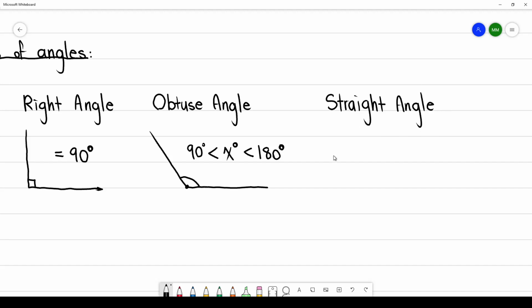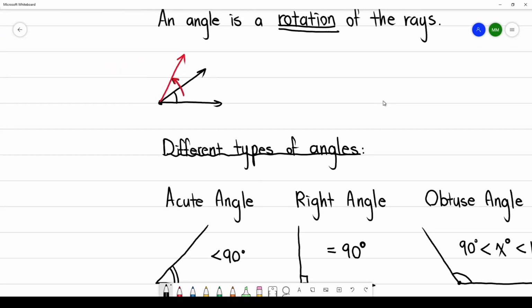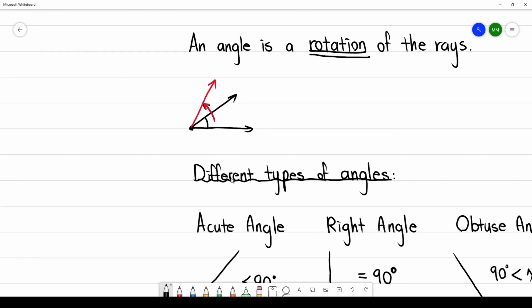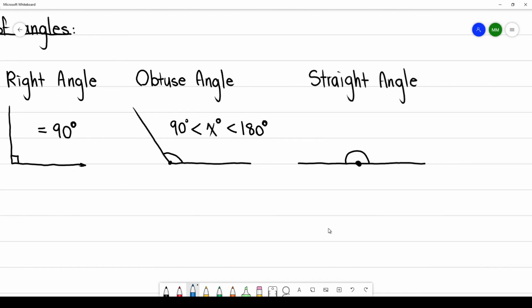So a straight angle is, visually, just a straight line. But what is essentially happening when you look at this angle here is that you can imagine it rotating. So maybe I'll draw here. Let's say initially you have an angle that looks like this, right? That is the original angle. Now I rotate it, this blue way.